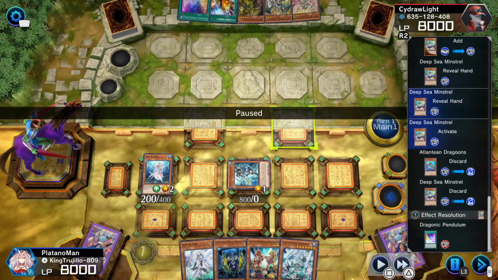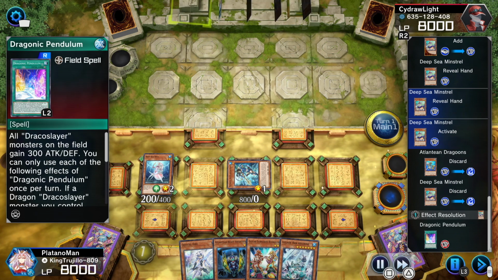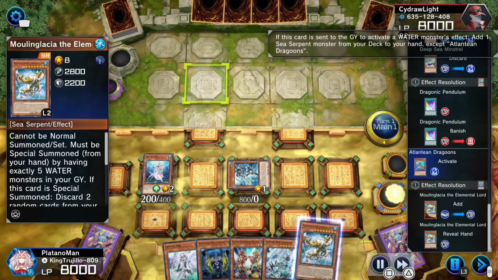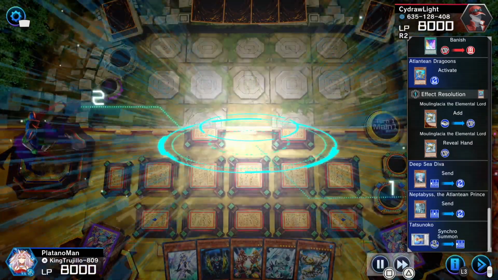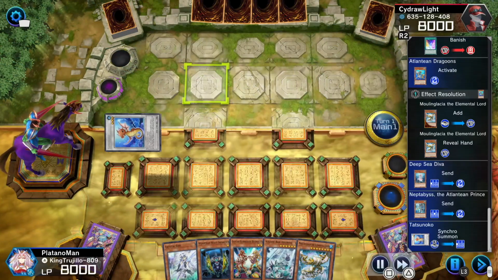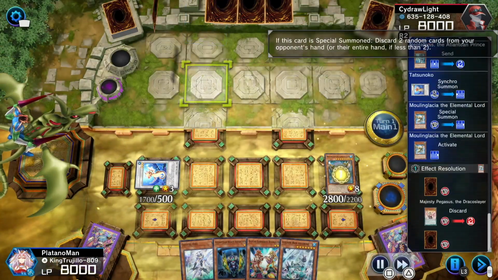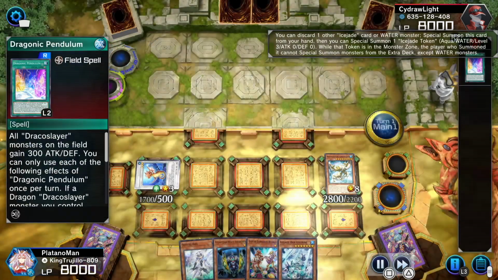I'm going to look at his hand, and we are playing again the Dracoslayer. So I'm going to send this field spell to the Banish Zone. Okay, then the Dragoon is going to search me for the Mulling Glacier. Then with these 2 monsters, we're going to go into the Tatsunoku. And then using the Tatsunoku, first, we're going to special summon the Molten Glacier. We're going to get rid of his Majesty, and we're also going to get rid of the Amorphage.